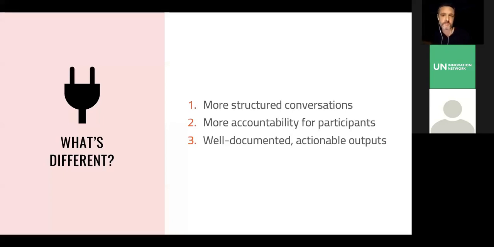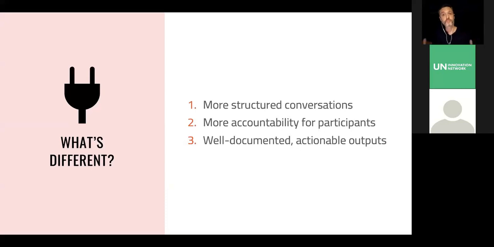And the last piece that I really love about digital workshops and conferences is that you end up with some well-documented actionable outputs, right? You're not trying to take photos of flip charts with sentences that are half written on those flip charts and trying to figure out, oh, what did these people write down? You actually have a digital canvas in many cases that contains all of the results and the things that were talked about as part of the workshop.